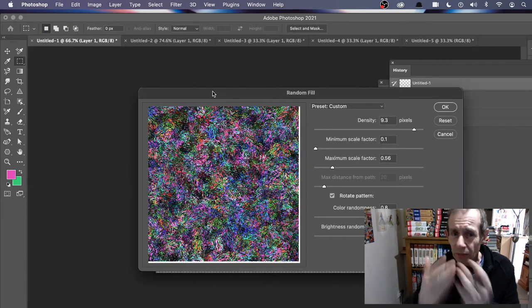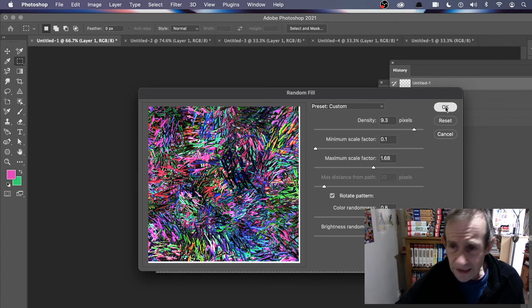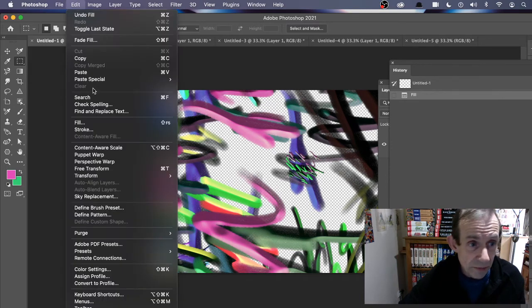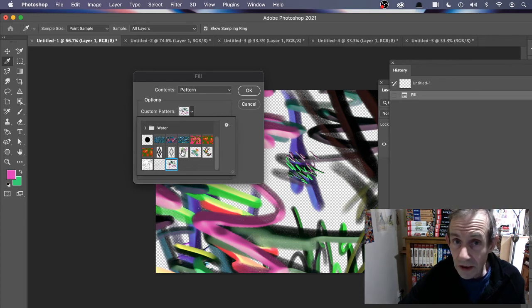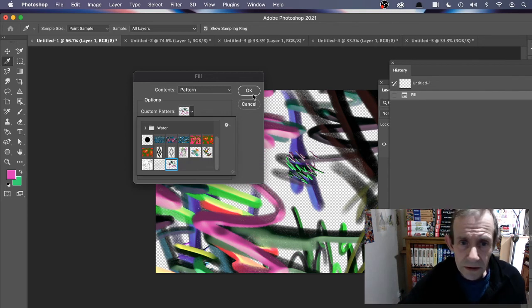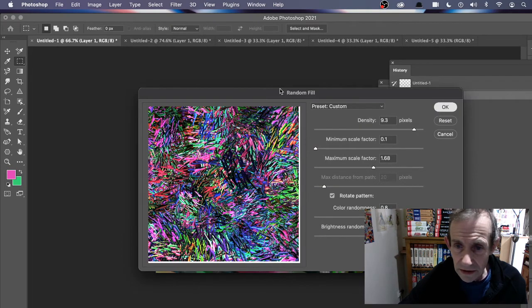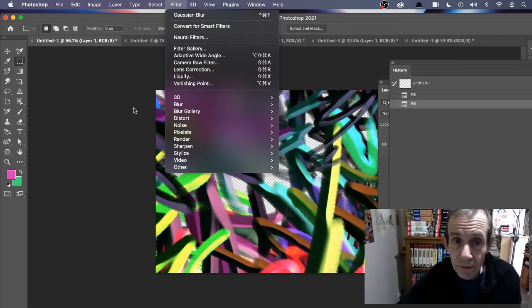So you can apply this, and you can see again with that colour randomness, you've got the scale factor there. You can push it up to a lot larger. The density, and you can of course select different designs. You don't have to just go with this design. You could then maybe go to edit and fill, and then select one of the other designs you've created as well. So you can combine them, maybe do them on different layers, and then combine that as well. Click OK, and run that again. And so once you're happy, of course, with the design, obviously I could do that 300 or 400 times.